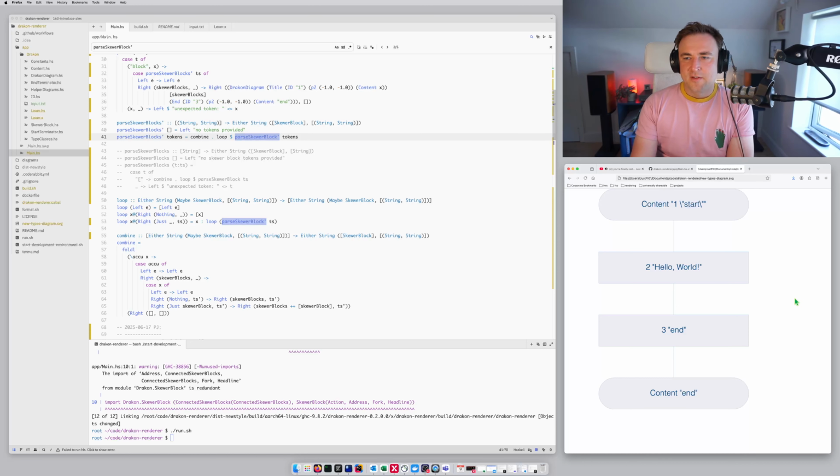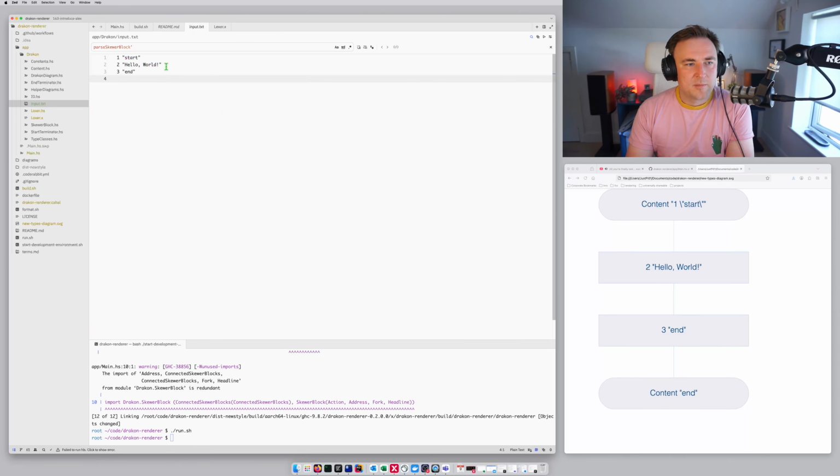So now the trick is that the end terminator in the input is also treated as a valid skewer block, which we will correct. Let's do this.